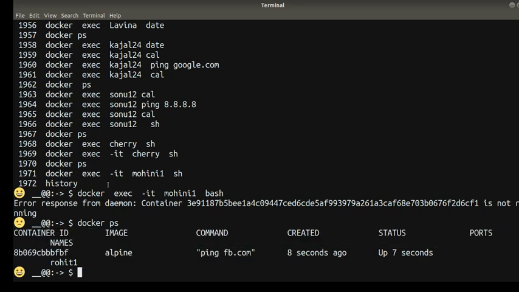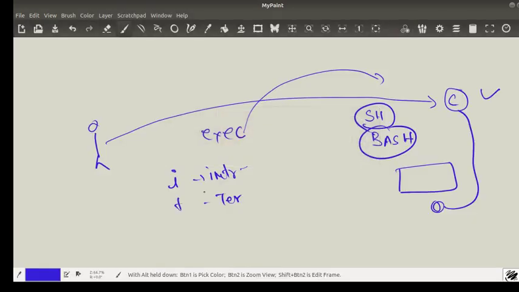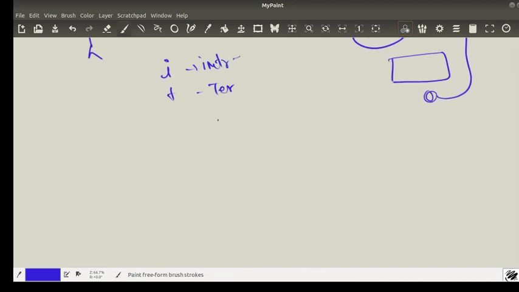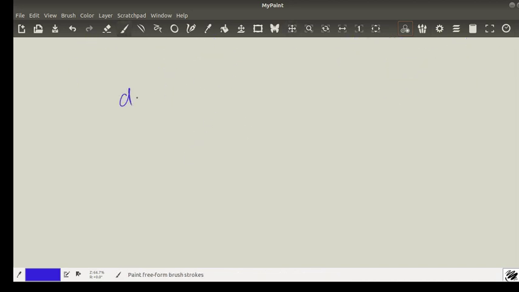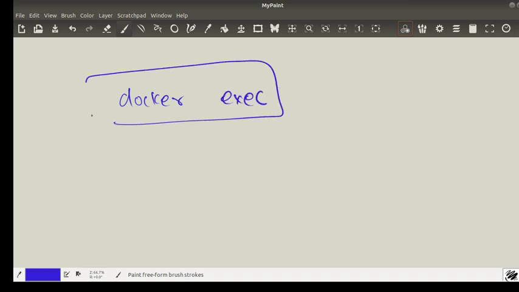All right, but first of all tell me, docker exec, you are understanding it completely? This is for running a child program when the container is running.